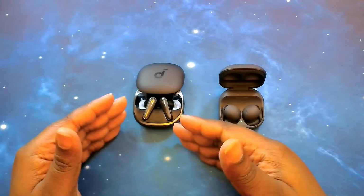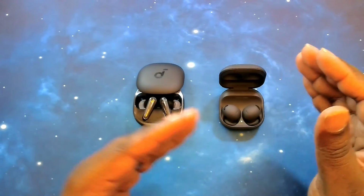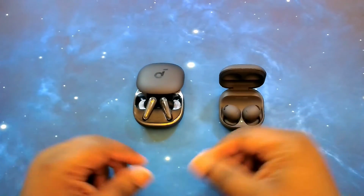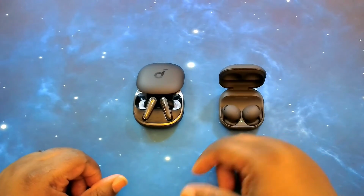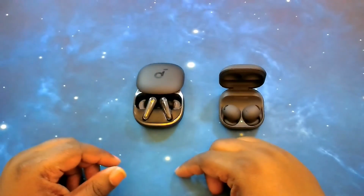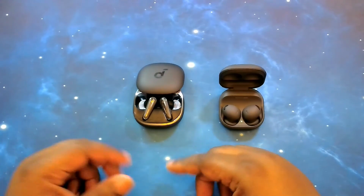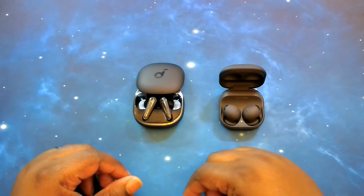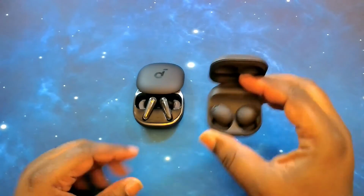They got the better, more clear vocals and more clear things of that nature, but the Buds 2 Pro got the better bass. If I had to choose one, I'd go with the Liberty 4s on this one. Mainly because they got the clean and clear vocals, and they can be adjusted so the bass will definitely come in and sound just as good as the natural bass on the Galaxy Buds 2 Pro. But let's not knock these guys.